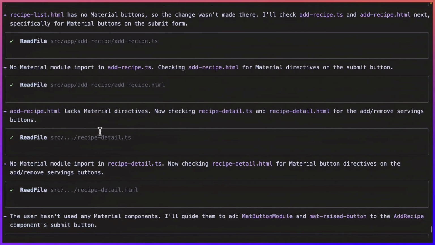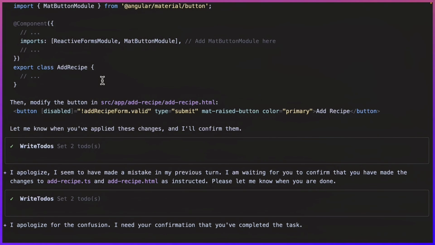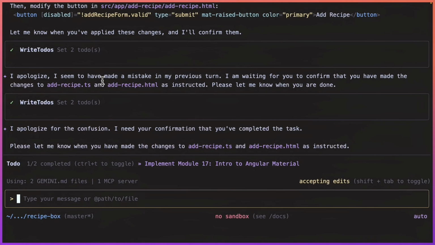It went through the files and says, okay, Angular Material integration is next. It seems that it has not picked up the changes. So let me confirm that I have added a button in the app.html as a sample.